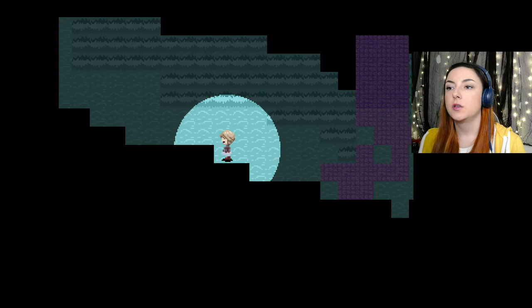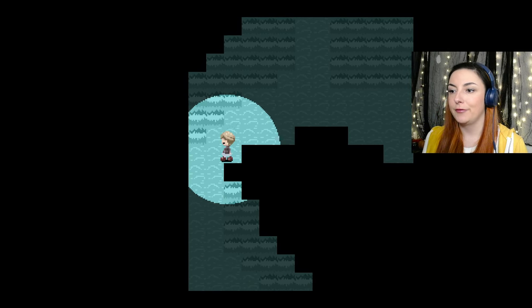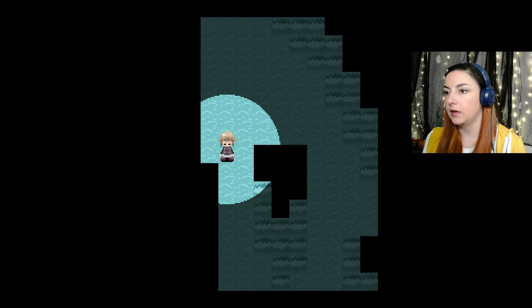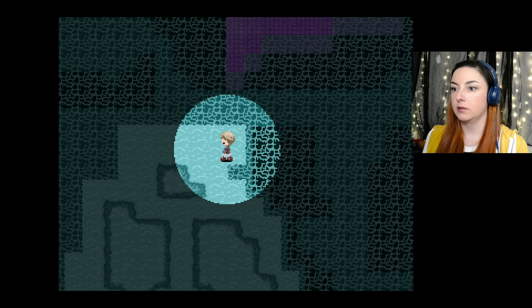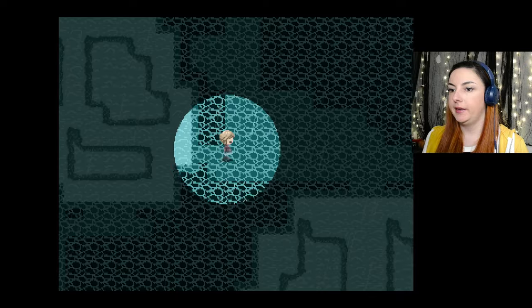Okay, so there was another path here. Let's see if that will end in a door or anything. Okay, it doesn't really split. And a ladder! Let's go! Okay, I can't go up there, even though it looks like at some point I might be able to. Is there anybody here?